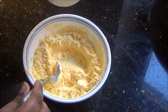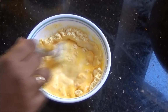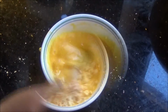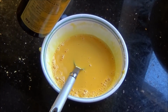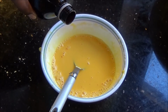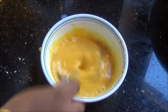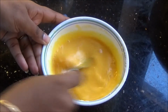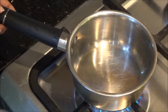If you don't have this custard powder, just add about 2 tablespoons of corn flour to the 25 grams of sugar, and add about 50 ml of milk from the 500 ml of milk we had, and dilute the powder well without any lumps, and also add about 2 teaspoons of vanilla flavor essence to this. If you don't have vanilla flavor essence, and if you have the vanilla flavor powder, you can also use that, and give it a good mix and keep this ready. As I already said, if you don't have the custard powder, use 2 tablespoons of corn flour instead.